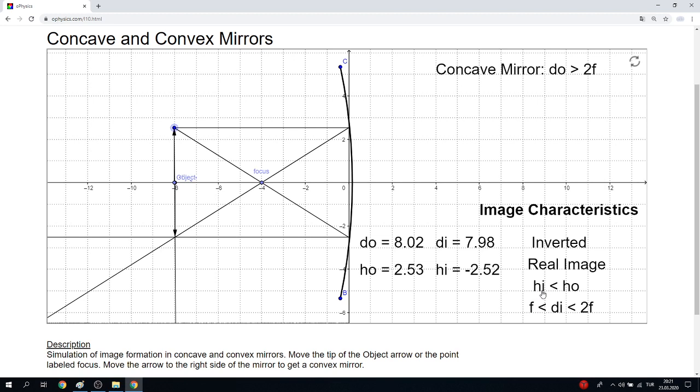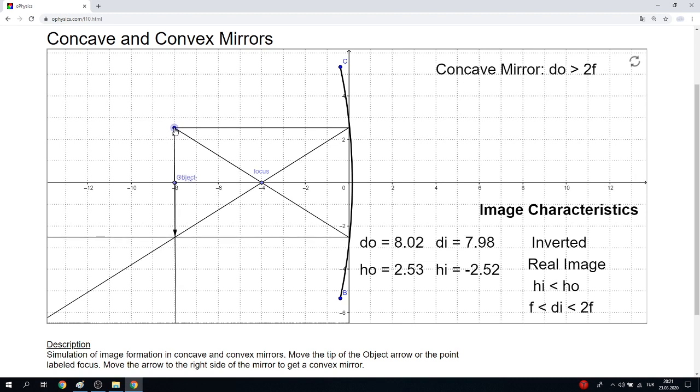Height of the image is smaller than height of the object. Why? Because it is difficult to locate the position of the image and the object. Actually at the center point they are equal to each other.